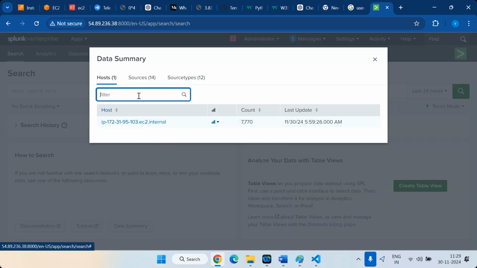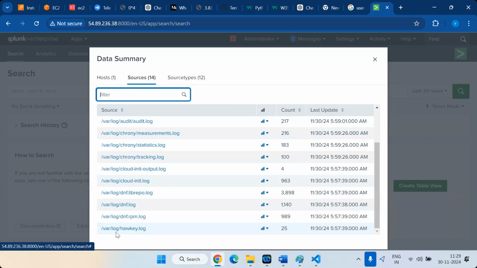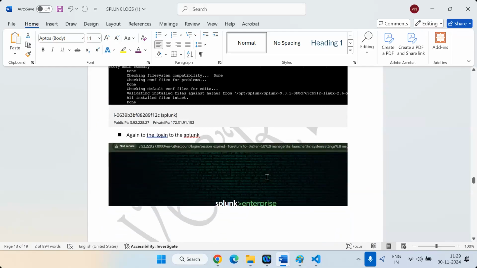So, okay, this is the host and sources. If you can see, all are inside var log only, right? Why? Inside the server, if you do anything, it is updated inside the var logs only. That is the path I'm calling here. Ansible is a configuration management tool. Even so, don't worry guys, I'm planning a workshop on Ansible also.